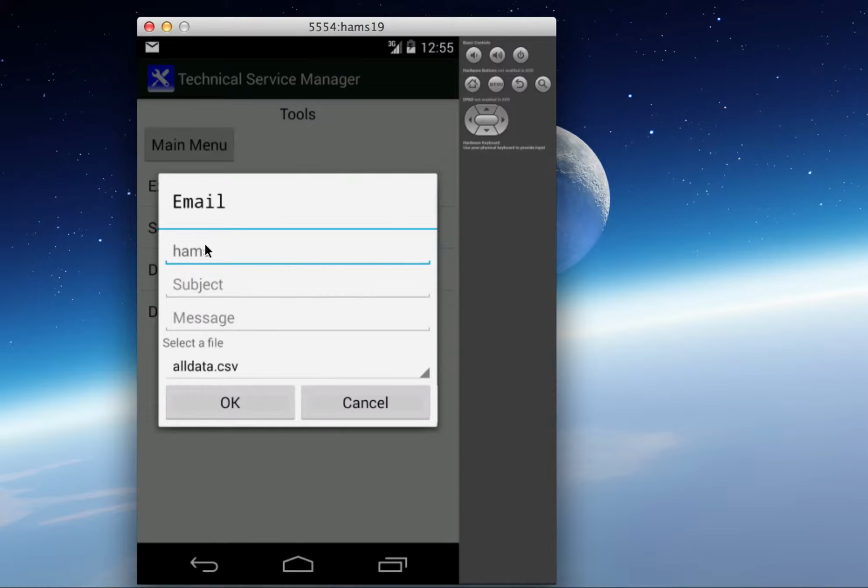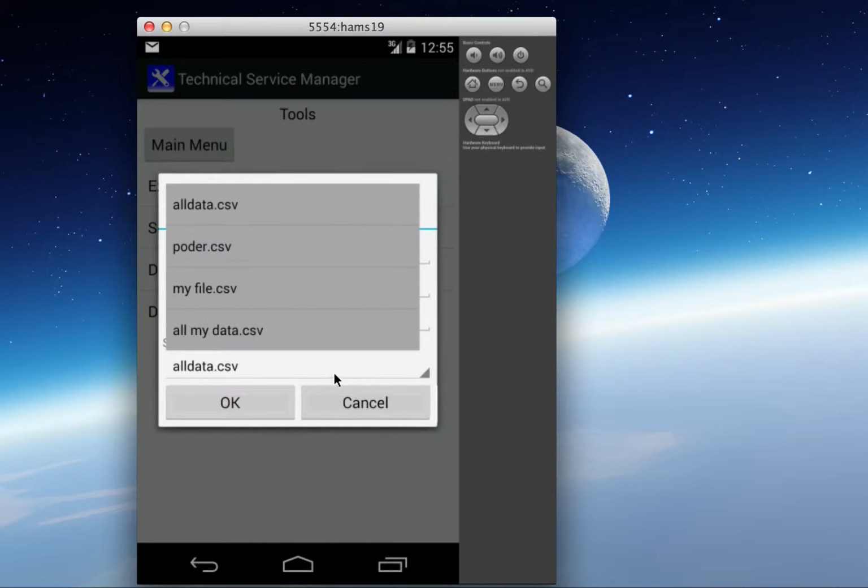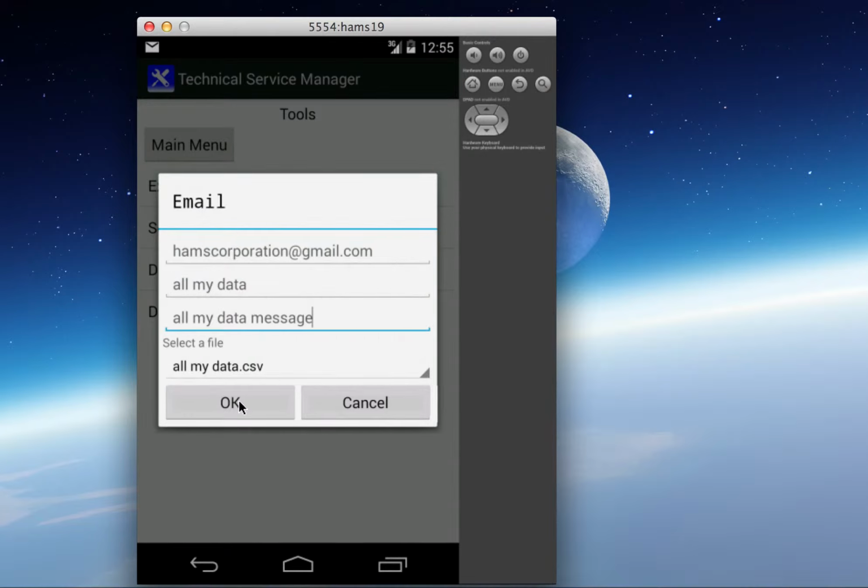In this case, I'm going to put my email, with a subject, and if you want some message here. And on select file, you just click on it and select the file you want to send. In this case it is all my data.